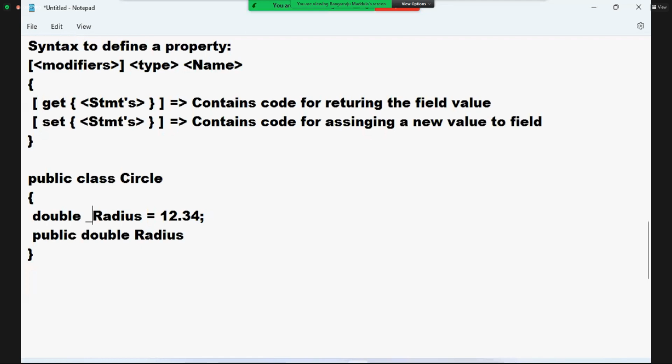Watch it here. For your understanding, I defined all three properties to you right now. First one contains only get. Second one, okay. Third one, it's a read-write property. Any doubts?